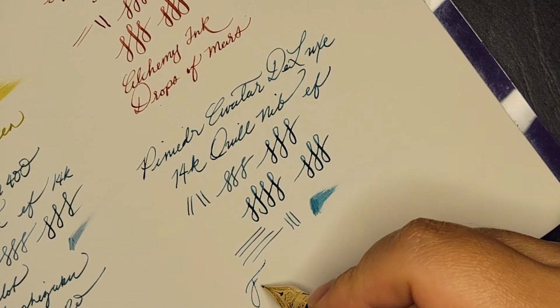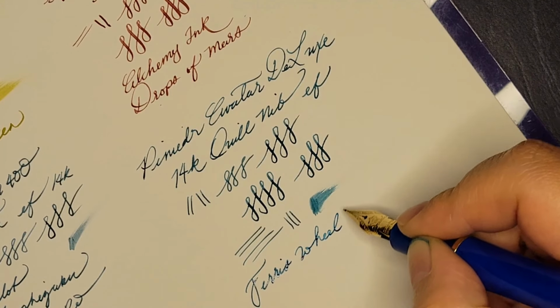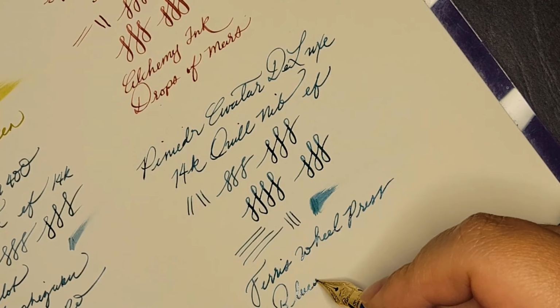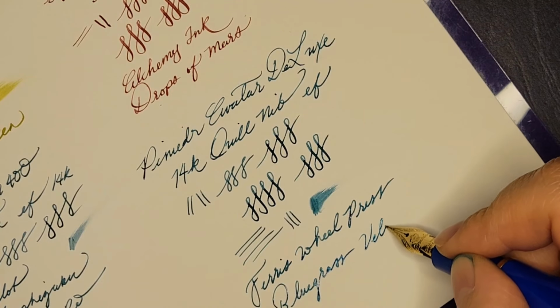And this is Ferris Wheel Press, bluegrass, velvet.